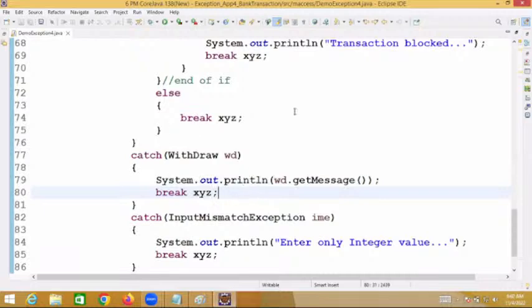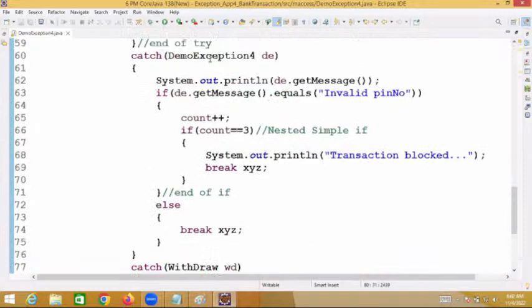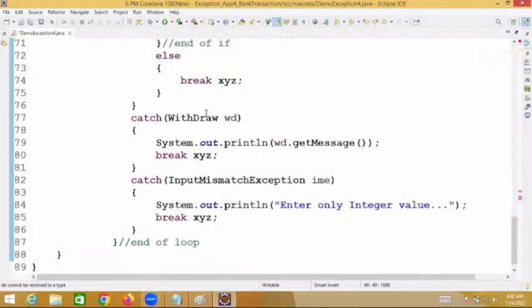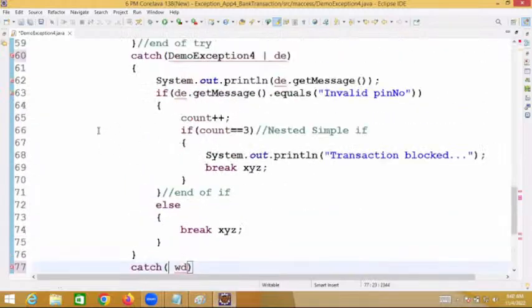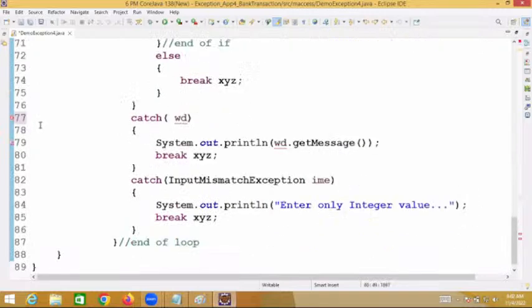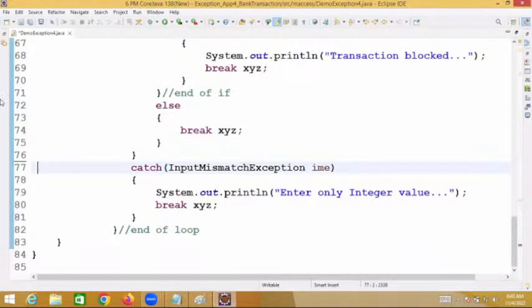See there, I am merging. Now, demo exception 4 or you can write withdraw like this. Now, this catch block is not needed; you can delete it.